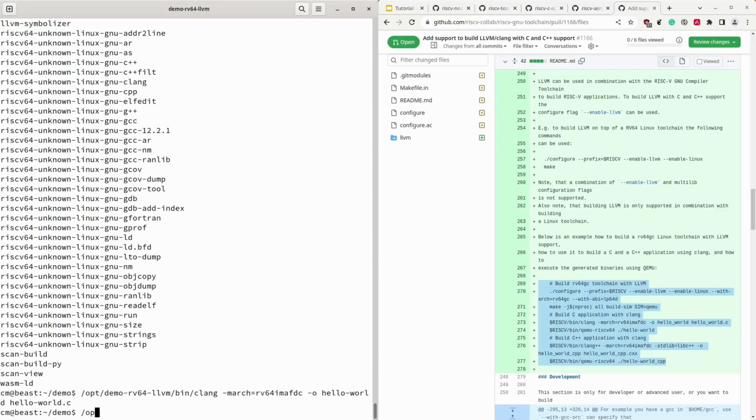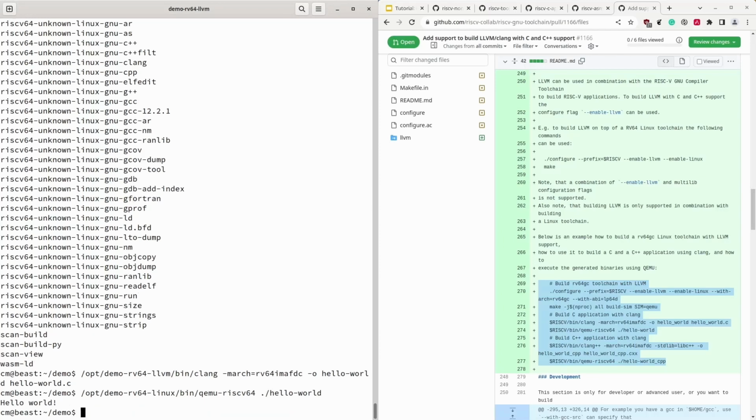We didn't build an emulator here, but we could use the one which we built previously with the Linux toolchain. And let's have a look if the hello world application can be executed. Yes, works fine. But now we are interested, of course, in also building C++ code.